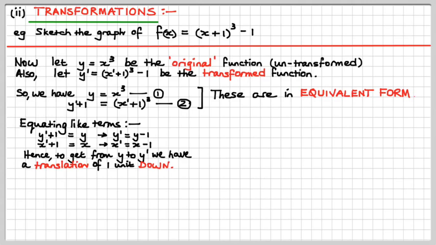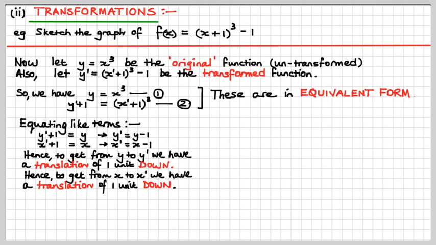and now we can just rattle off the transformations, because basically to get from y to y dashed we have to subtract 1, which means we're actually going down 1 in the y direction. To get from x to x dashed, we have a translation of 1 unit. That's wrong. Wait, let me fix that up. Sorry about that. I must have got a bit dyslexic. I had the word down there. For the x, it's a translation of 1 unit to the left. Okay, now we're right again, pardon the pun, by putting left there. Now, that's pretty easy, isn't it?